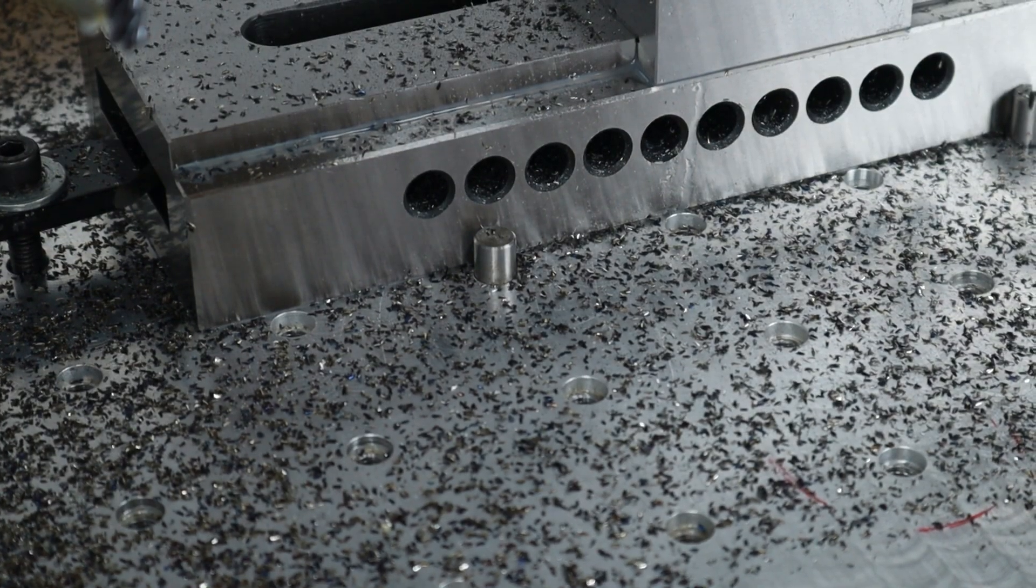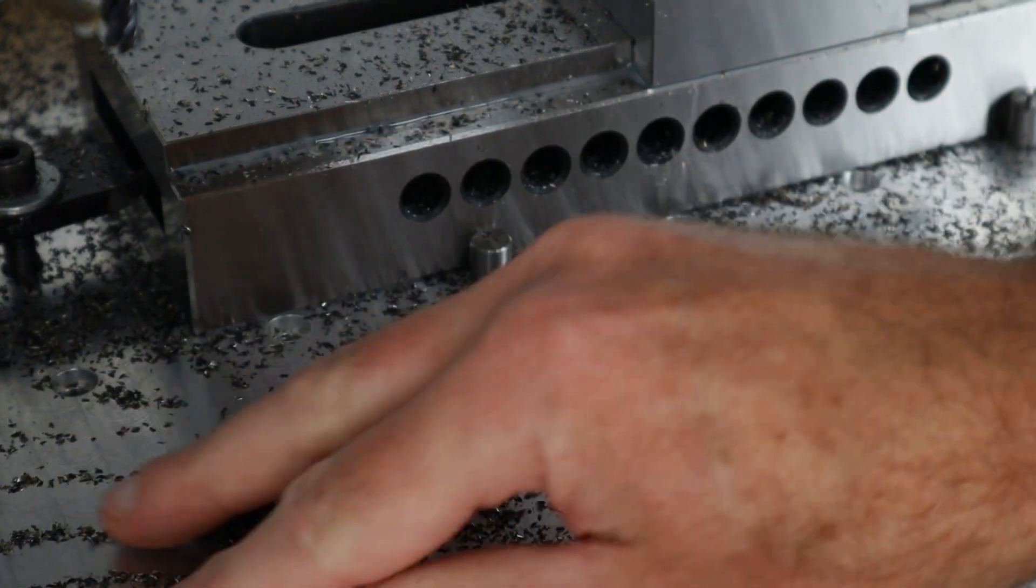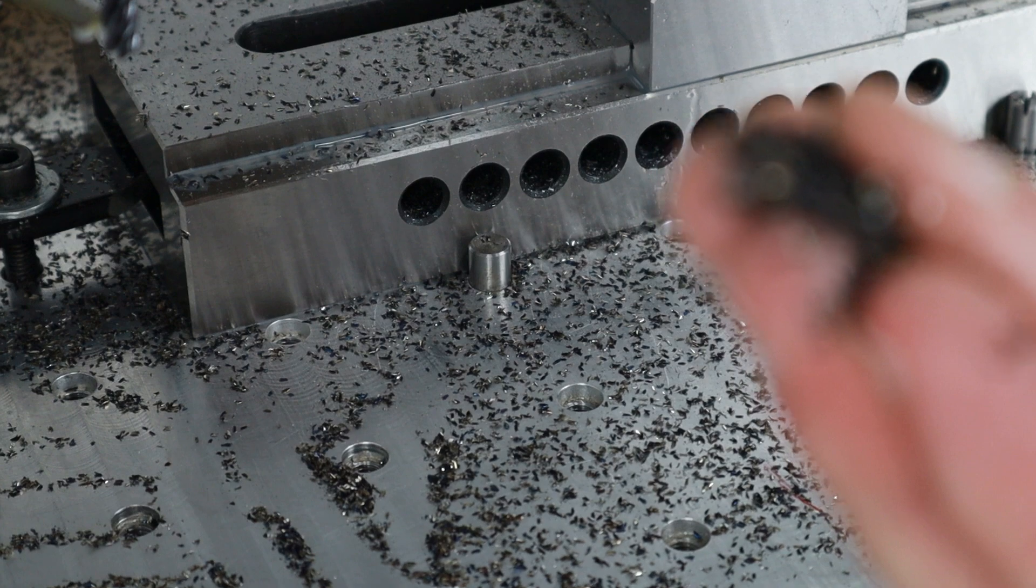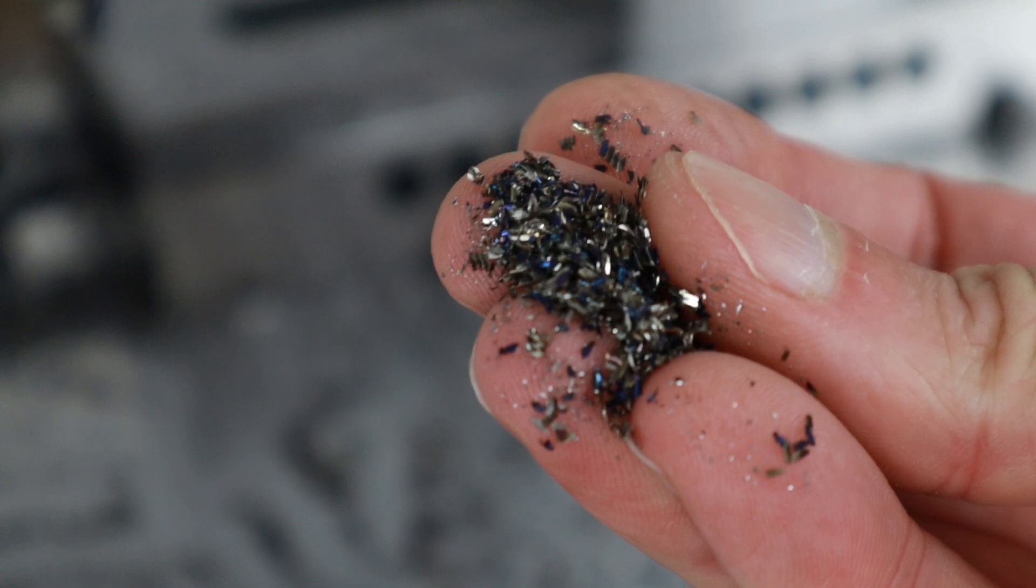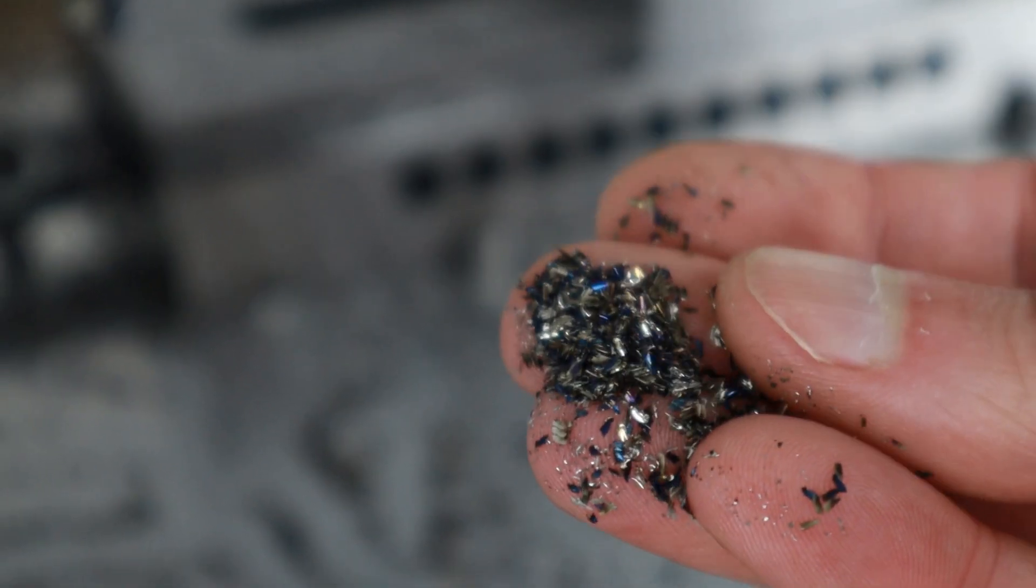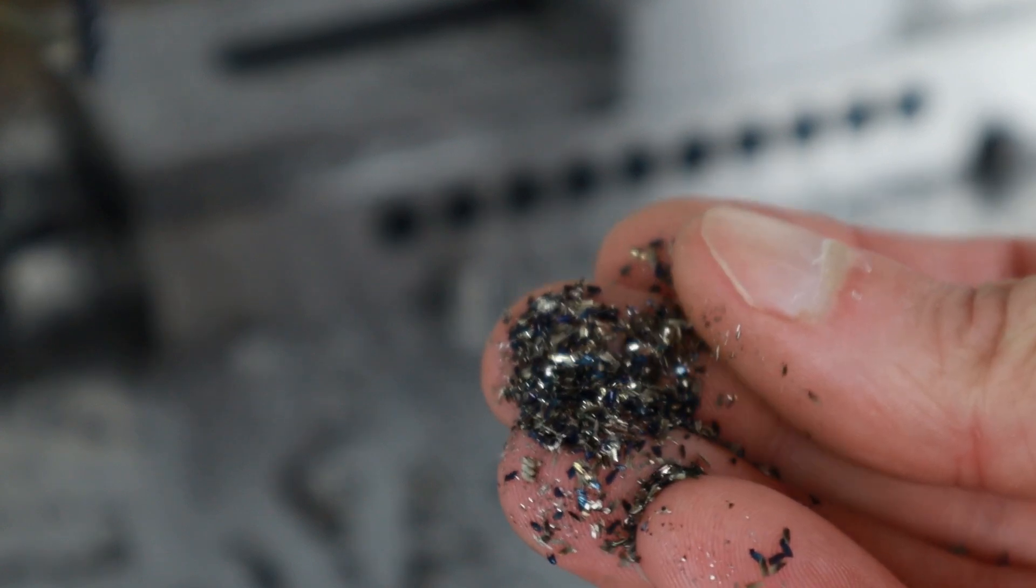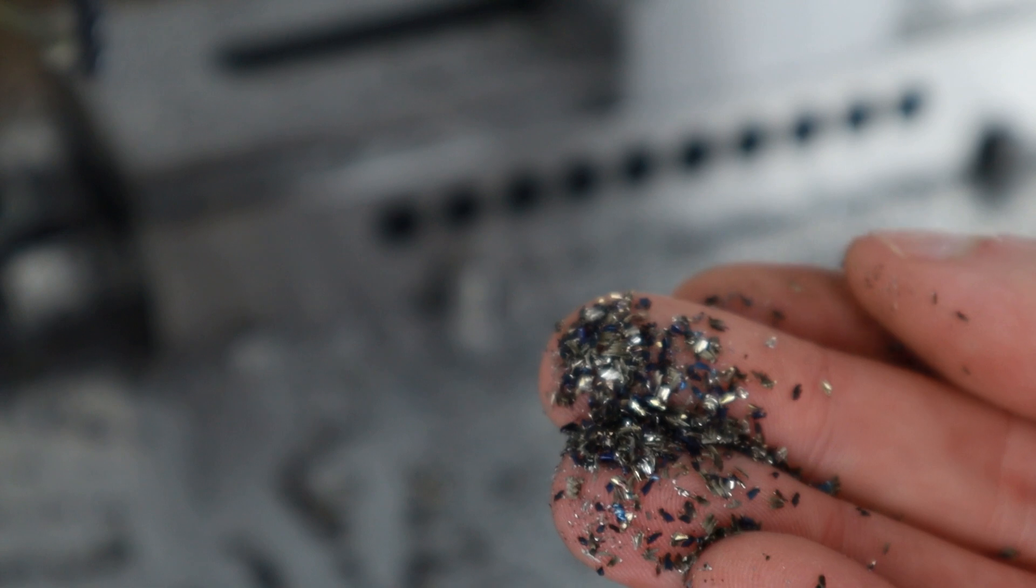With the same depth of cut but the higher step over, I'd like to show you that the color of the chip has actually changed from straw colored to a very, very dark blue. So I don't like this so good already for the fact that it's also when it lands somewhere like on plastic or my clothes, it melts into it.